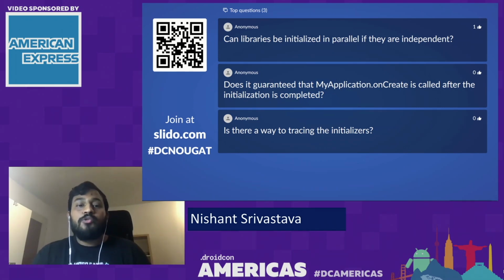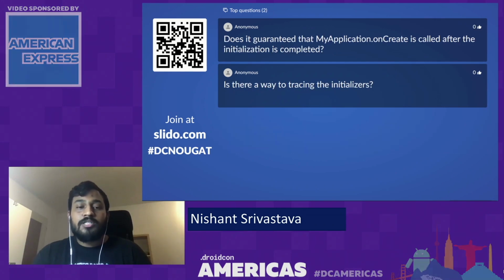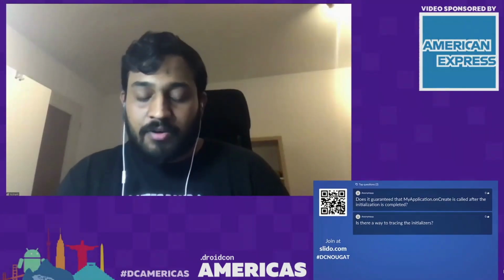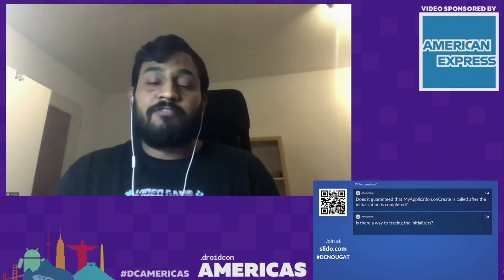Well, if you're using the Jetpack Startup library itself, the idea is that you define the order and they will not be done in parallel. As I said, it does not do async. Everything is sequential right now because there's just one content provider. So you are going to be defining your dependencies, which one gets initialized first, and then the next one, and then the next one. If it was possible to do it in an async manner, then we could start talking about parallel initialization. I hope that answers the question.